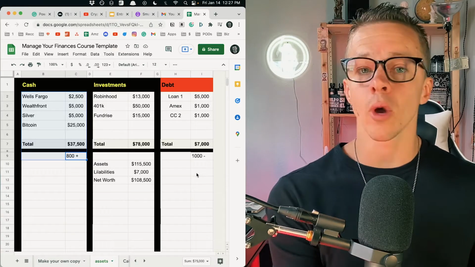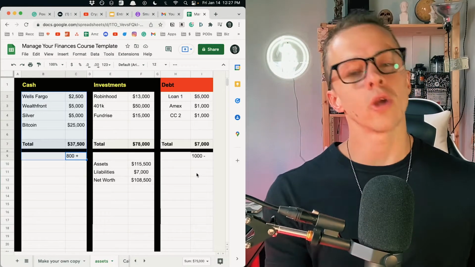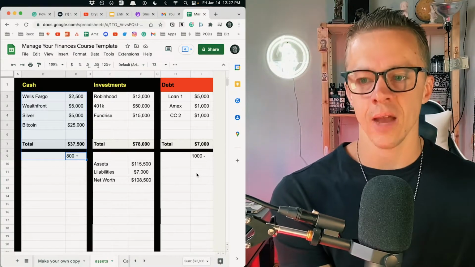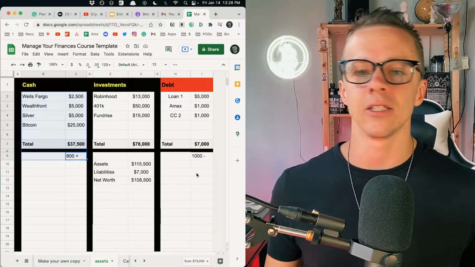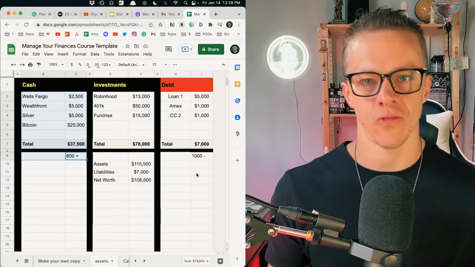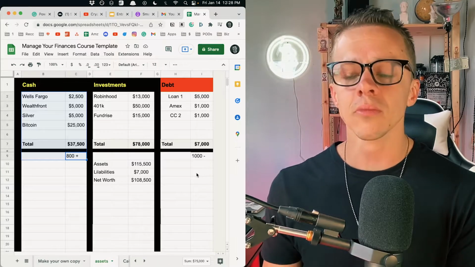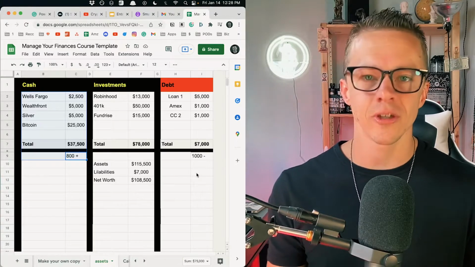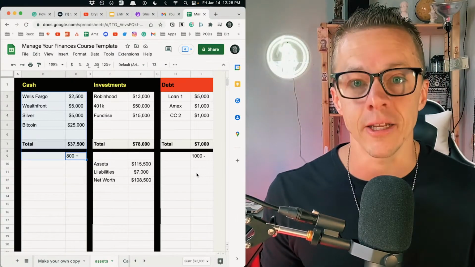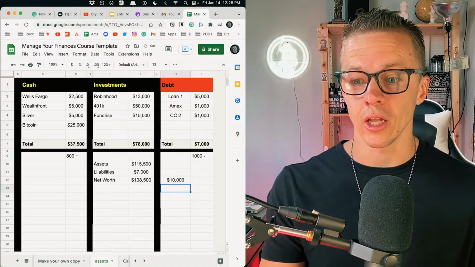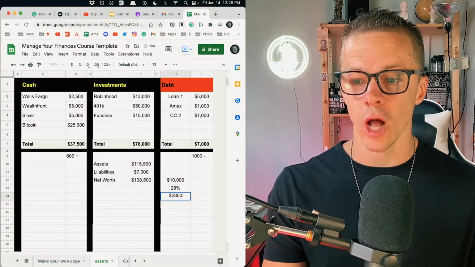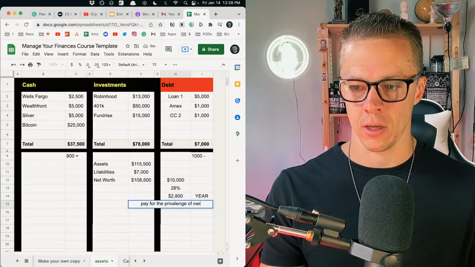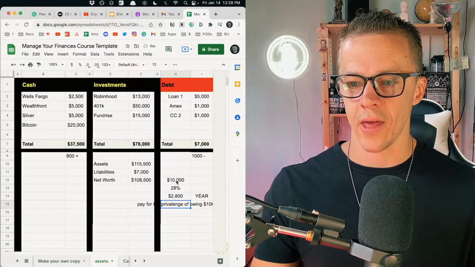In some instances, you might want to pay down debt. You might not. It depends on what your opportunities are for that cash, whether you're trying to build a rainy day fund, whether you're trying to buy a house or do things like that, and the cost of that capital. A good way to think about debt is renting money. If you rent money because you're going to use it for something, then debt is a tool and can be very powerful. In the case of credit cards, it's probably the last place you want to go because of their high interest rates. If you have a 25% interest rate, I know people that have a 28% interest rate, which means on a $10,000 loan at 28% interest, you have $2,800 a year that you pay for the privilege of owing $10K.